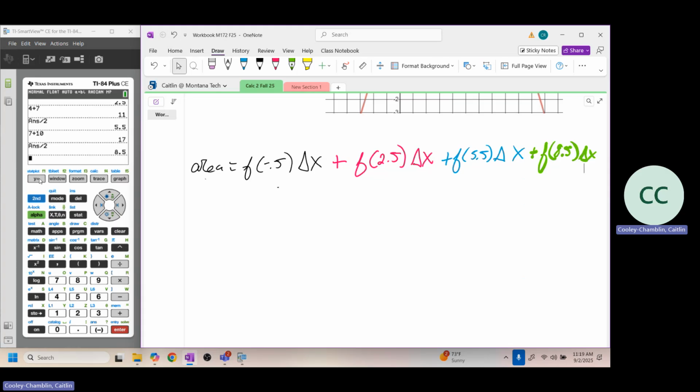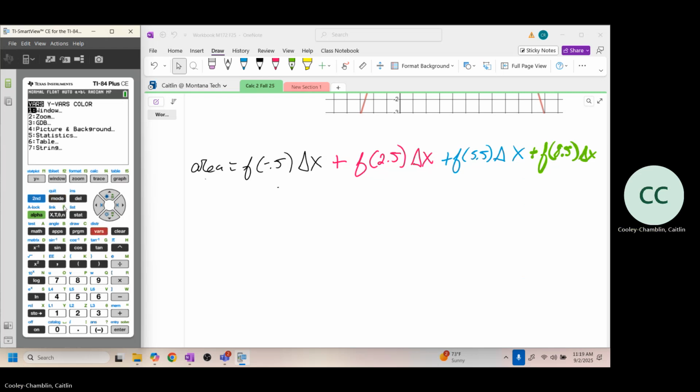So I'm going to go into y equals my functions there. Actually, I'm not going to do that for this one because it's a bunch of 0.5s. I'm going to click on vars, which is that red key. I'm going to go over to y vars, so I'm going to hit the over key once. And don't worry, we only have to do this once. Function, I'm going to tell it y1. Sorry about that. So we have y1.